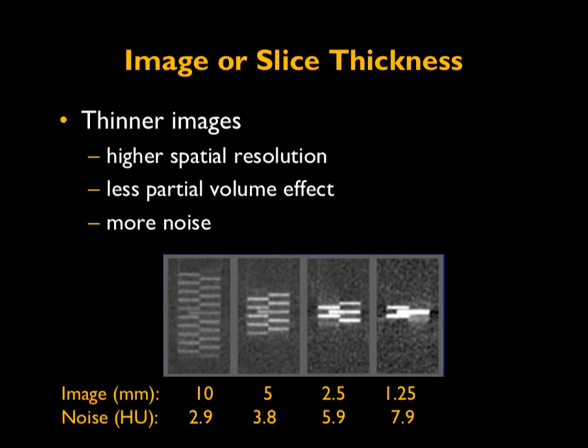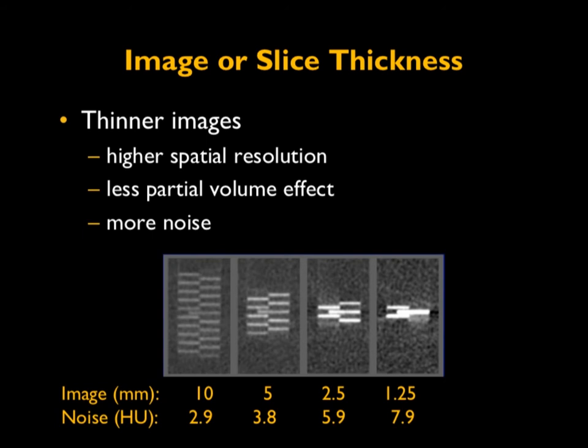One rule of thumb is that the reconstructed slice thickness cannot be smaller than the acquired slice thickness. In fact, that's one of the reasons why the technology has driven towards thinner and thinner detector size, because the thinner the acquisition you have, the more possibility you have to reconstruct into thicker slices.